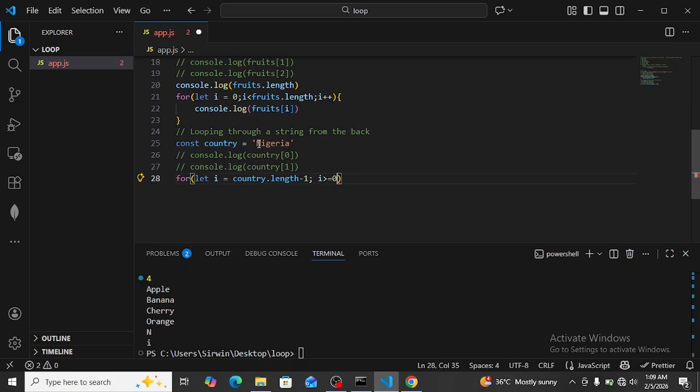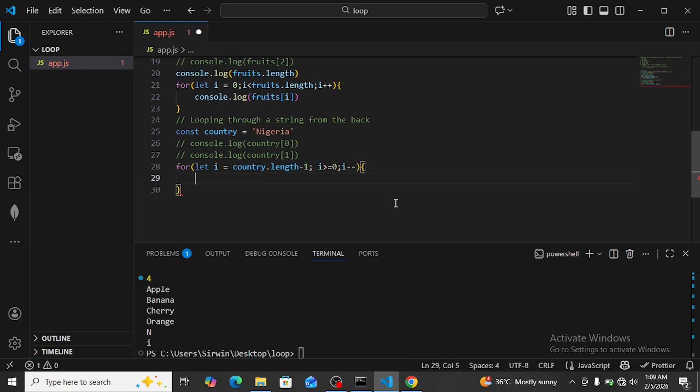We start from 6 coming down to 0. We have to make sure we stop at 0. That's why we say i should always be greater than or equal to 0. If it is less than 0, it will break out. So here i is going to be decremented, that's the decrement I mentioned.